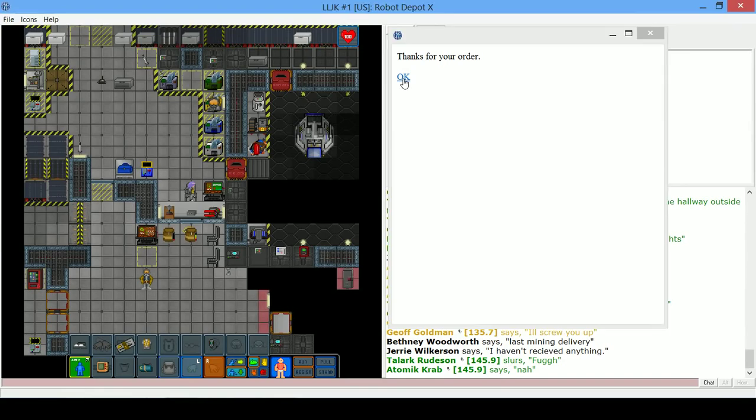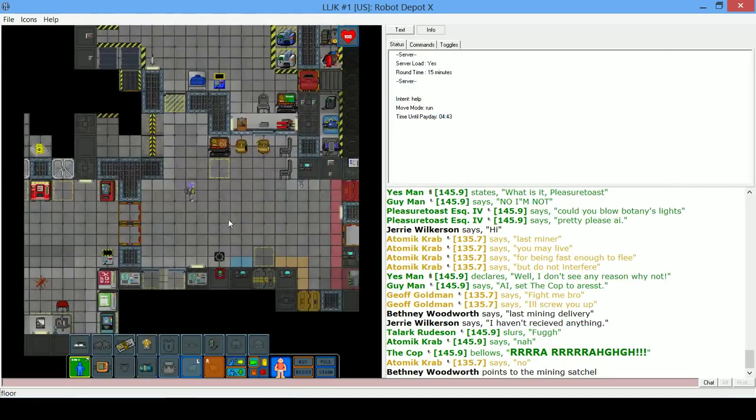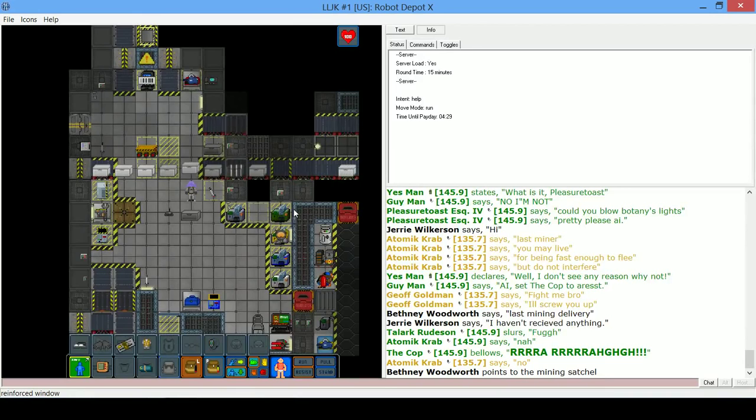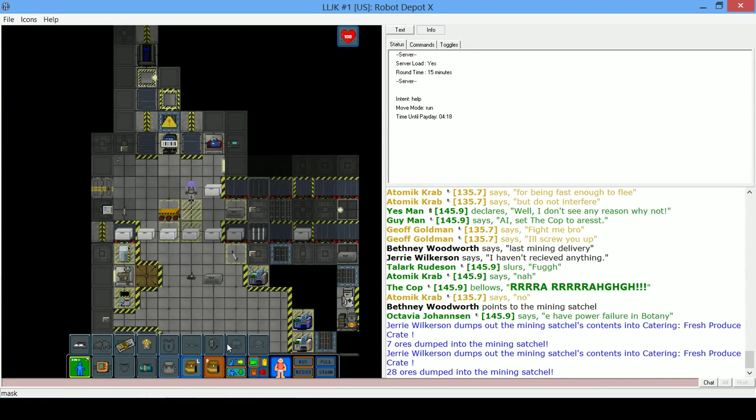Oh, this guy's got some ore to sell, I guess. Alright. Let's, very rare for people to deliver it in person. Usually, people use the teleporter here. All those crates. So, I could be smart about this, but I'm not going to. Just dump them both in there.